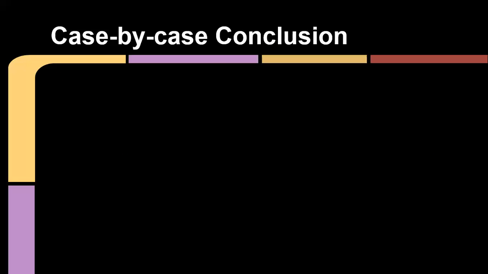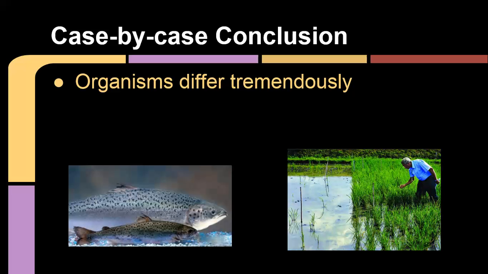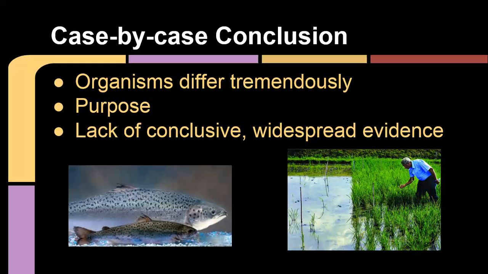After gathering all of this information, Jake and I feel that determining the validity of GMOs on a case-by-case basis is the best approach. Each organism is extremely different, and GMOs are created for varying purposes. Therefore, creating an overarching conclusion about GMOs is difficult. To conclude, each GMO, like salmon or rice, can be named harmful or helpful based on extensive specified research.